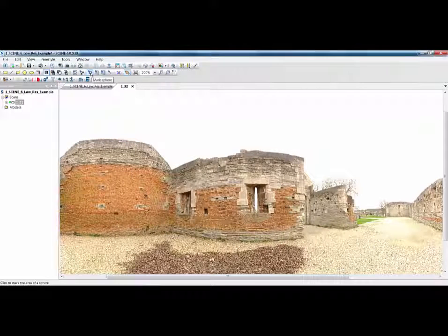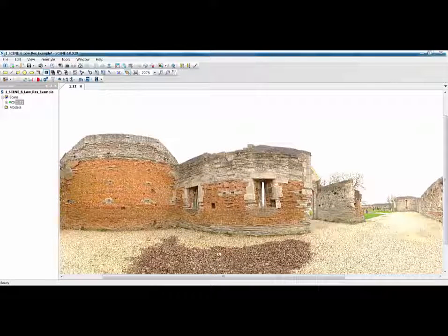Again, we've got all the tools up here that we've had before. So just to reiterate, if I was doing a target-based registration, I'd pretty much do it in the classic interface. But then I could also go into the new interface if I wanted to do some bits. But all the settings from there also apply in here. So your project point cloud is exactly the same with exactly the same settings. I'm just going to show a couple more small things, and to do so I need to open another project.